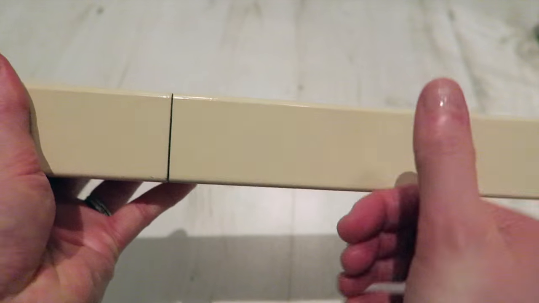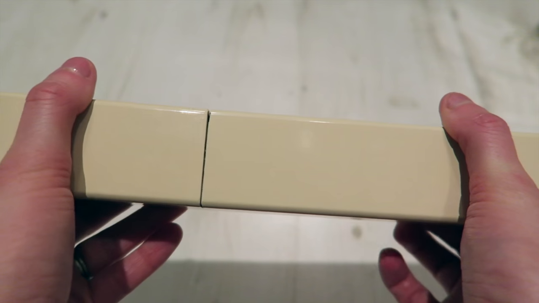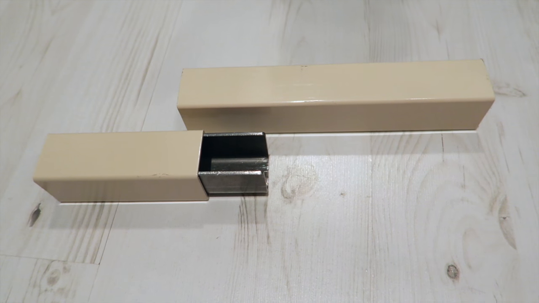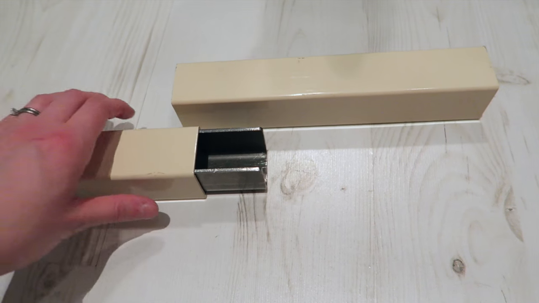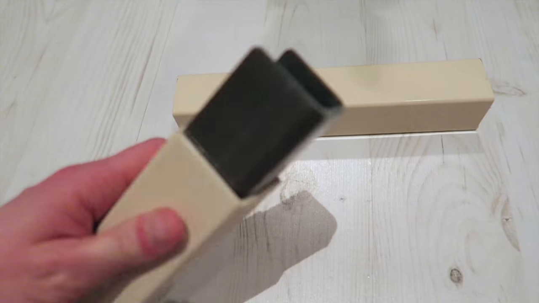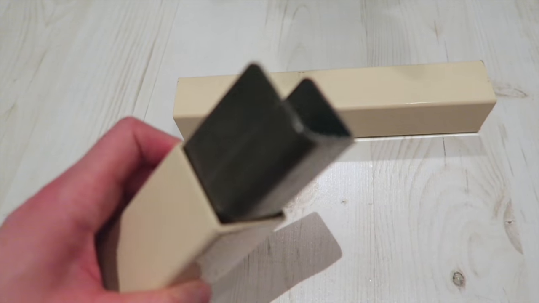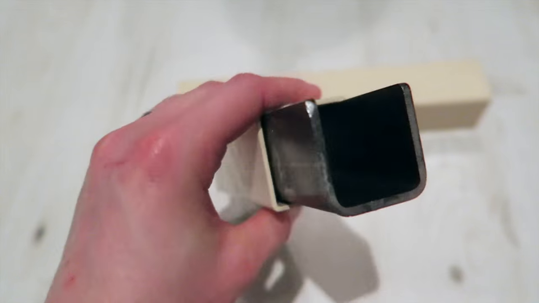Now due to the metal tolerances, you might have a situation where both sections are quite tight, so you might want to just file down part of that joining block just to make it join nice and flush and nice and tight.